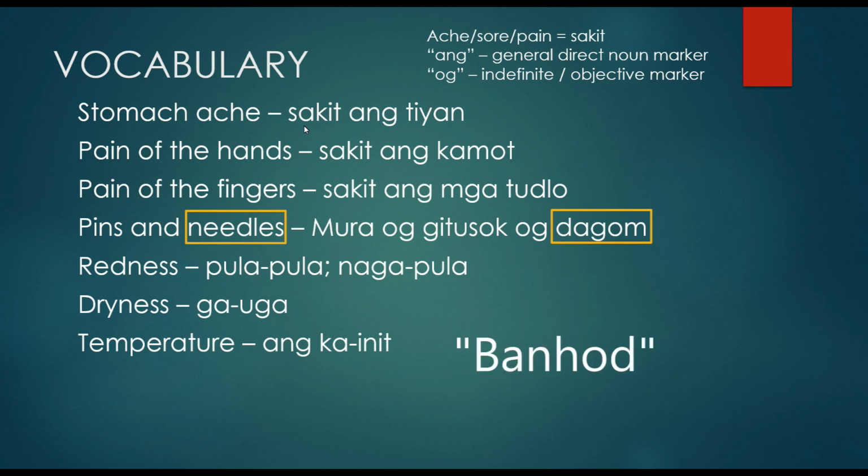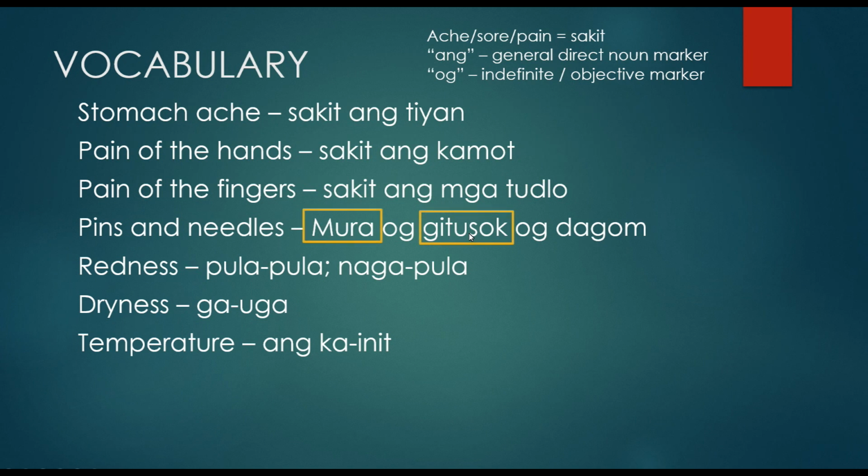The first one is banhood, which I just heard for the first time because I asked somebody who is a doctor, my cousin, what's the Bisaya for pins and needles? And he said banhood. That is something very new to me because what I know is just tosok. And the longer version, which I usually use, is mura og gitusok og dagom. Needles is dagom, and mura og gitusok, it's like you are being poked by needles.